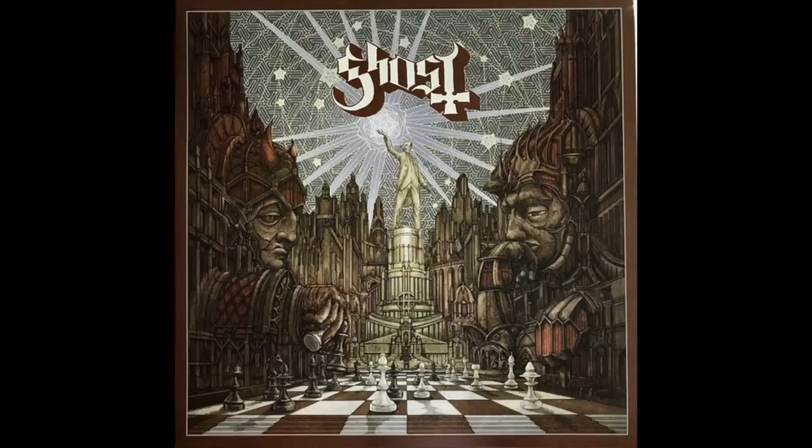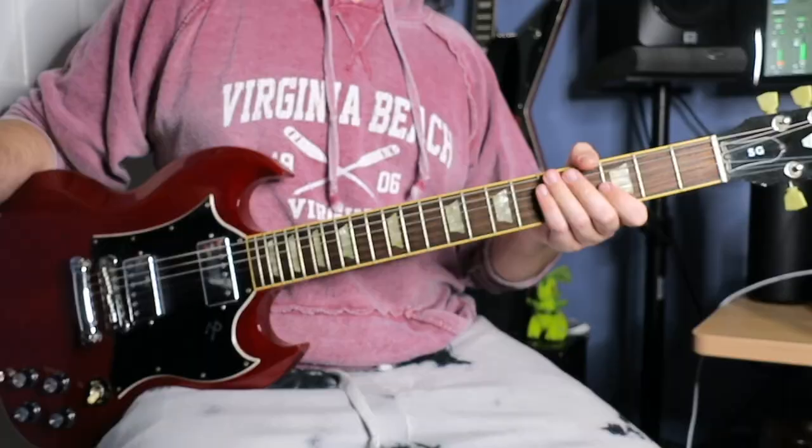Did you know one of Ghost's most popular songs is actually one of their easiest to play on guitar? Today, we're going to learn Square Hammer, Ghost's massive single off of 2016's Pop Star. Tune your guitar down to D standard, and let's get to it. Square Hammer starts with the most iconic riff of the 21st century, and it goes like this.